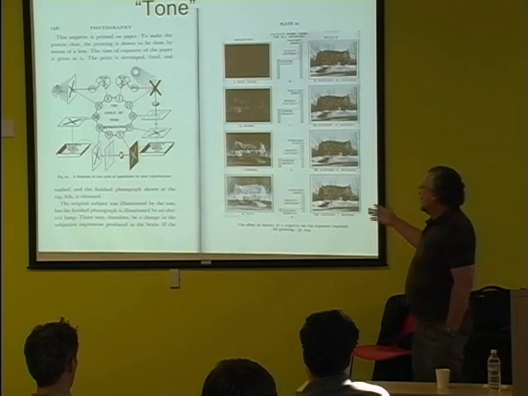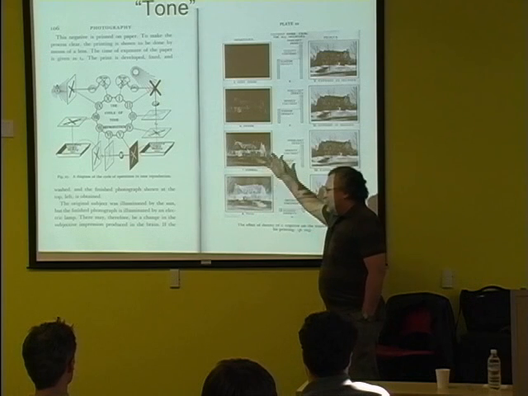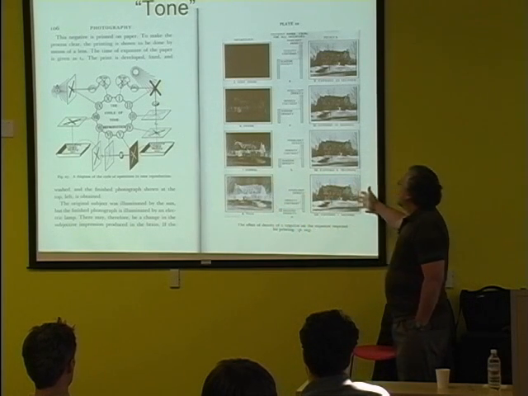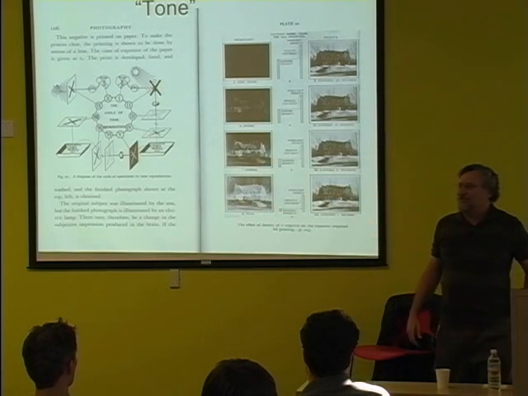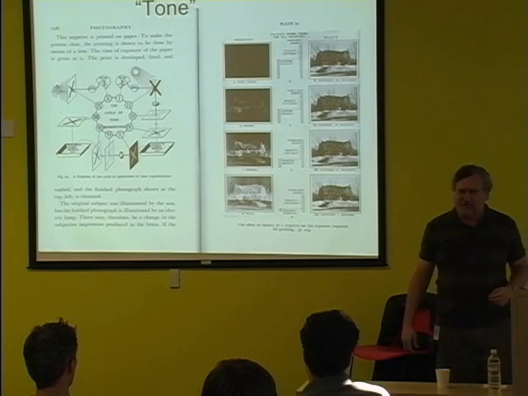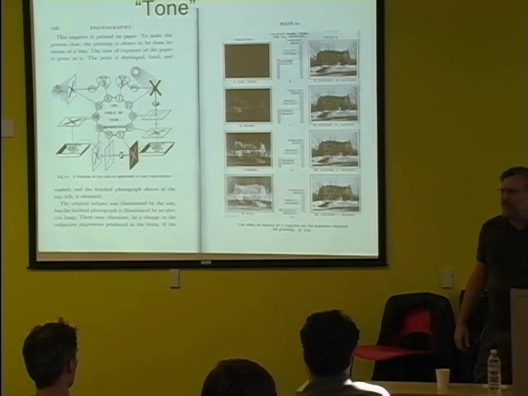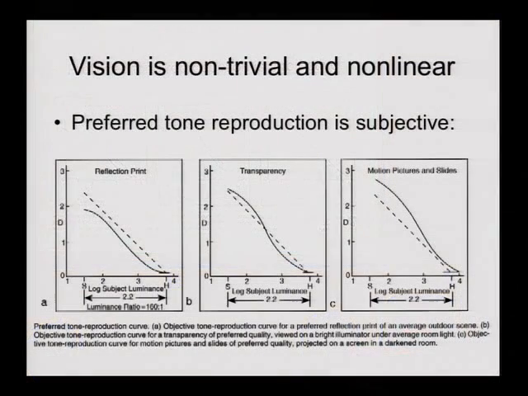And there are many different ways to get from over and underexposed negatives to decent looking prints, but they don't come out looking identical. They have different tone scales that aren't going to reproduce very well here, so let's not look at them too closely. But it's not just a question of how do you reproduce a given tone scale, or what can you reproduce, or what are the non-idealities, but the huge question is what is preferred, what looks good.